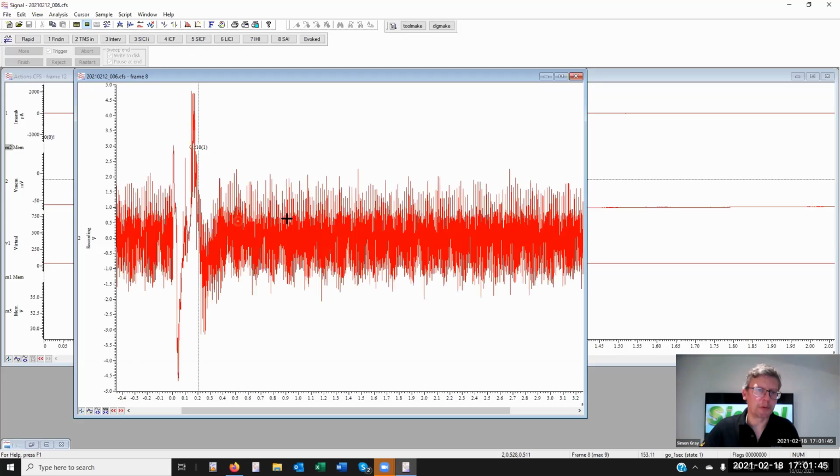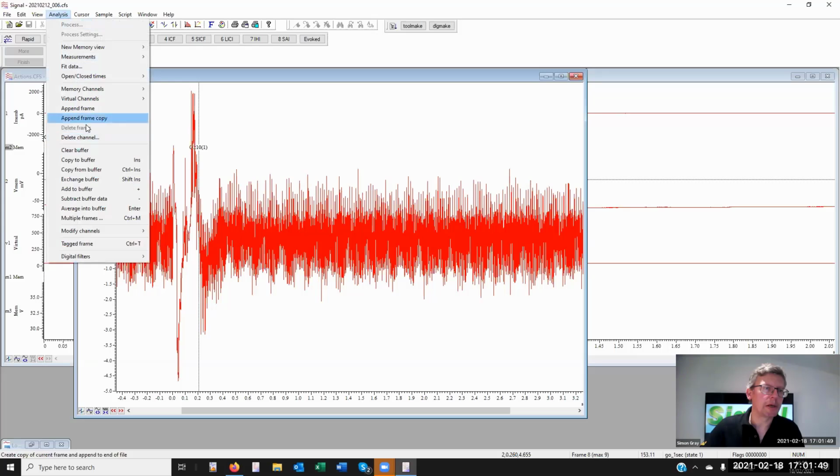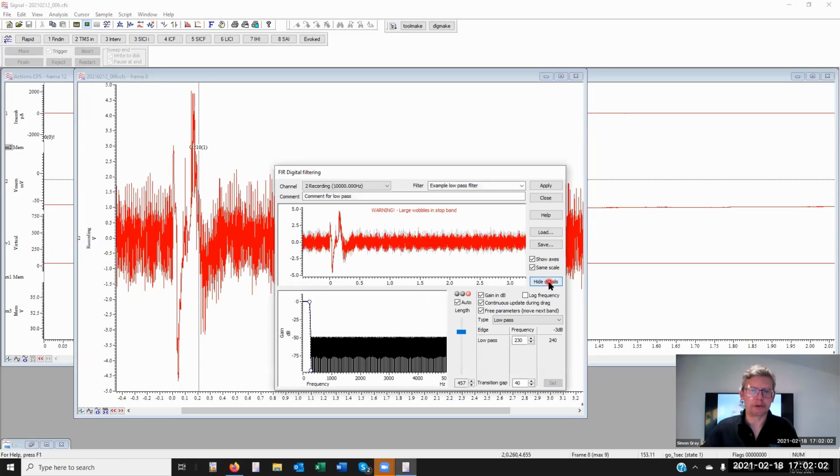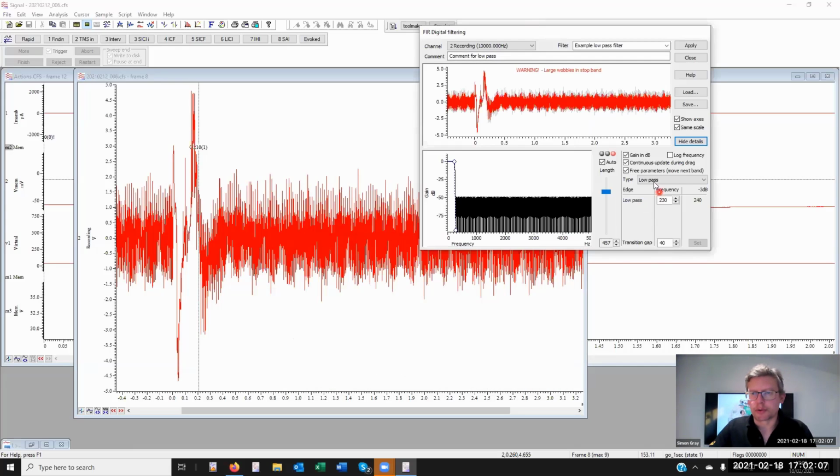This one suffers from a lot of high frequency noise. So at this point, it might be an idea to mention digital filters. And I'll choose FIR, finite impulse response filters over IIR, infinite impulse response, and show details. So if I'm assuming that this is high frequency noise, I would set my filter to low pass.